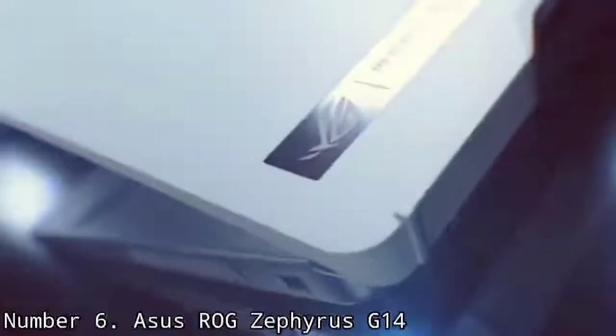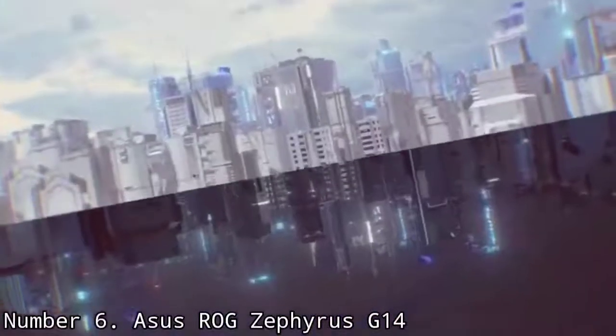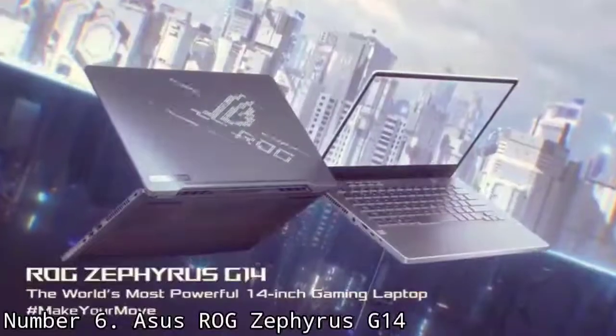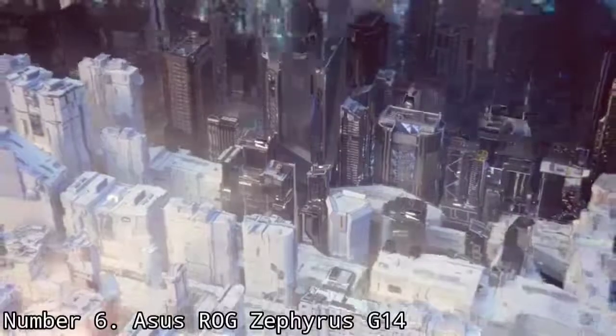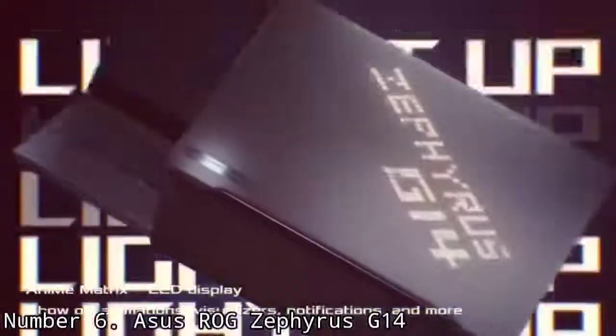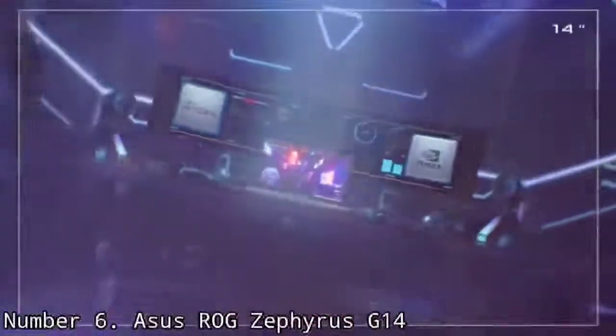It is, however, a bit pricey. The Zephyrus starts at $1,599.99, while we reviewed it with the top-tier specs at $2,499.99. The ASUS ROG Zephyrus G14 is one of a handful of compact 14-inch gaming notebooks we've seen in the last few years. Its latest refresh includes the AMD Ryzen 9 6900 CPU and Radeon RX 6800S GPU. Because the laptop uses all AMD parts, ASUS can utilize features such as Smart Access Memory and SmartShift Max, though Intel's 12th-gen chips and NVIDIA's RTX 30 series are still challengers.